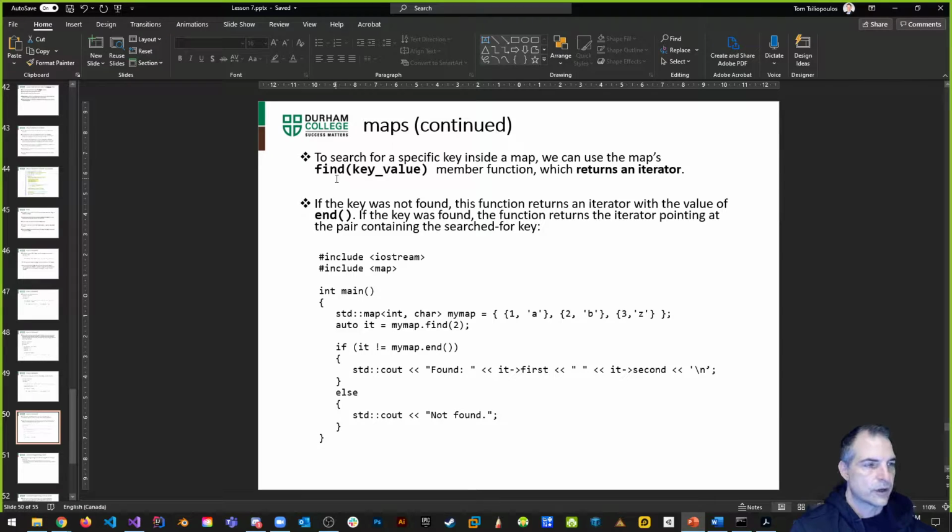Yes, so Nicholas asks, so values would have to be, the keys in a regular map, unless it's a multi-map, a regular map, it would have to be unique values. So the key itself has to be unique. Every time, if you actually assigned another value to the same key, it would overwrite the previous one. And that can be a source of memory leaks, if you think about it.